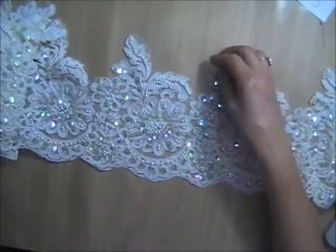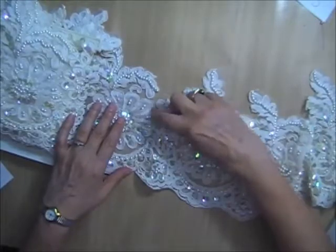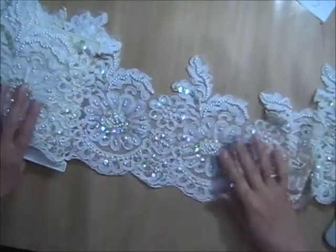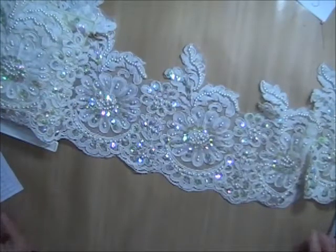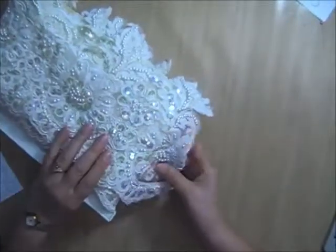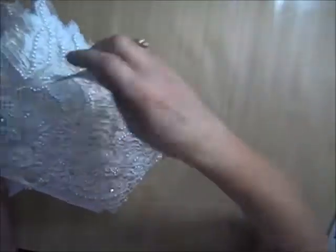Since this is such a wide trim, there will be places where there's a cut in the tulle where it had to overlap a little to go around the curve of the train, but it is all intact. Lot S is the Alençon and it is $6.50 per yard, because you get a lot in one yard. I only have six yards available. If I don't sell all of it, I will be keeping some for myself.